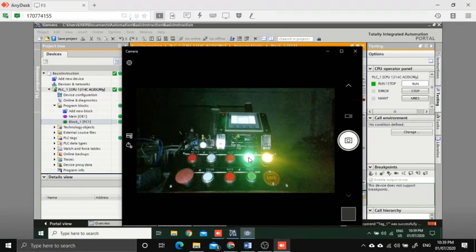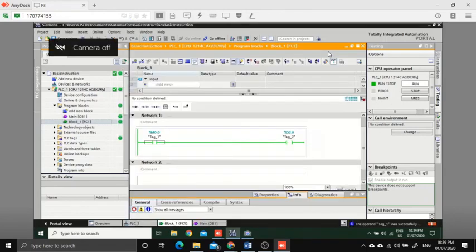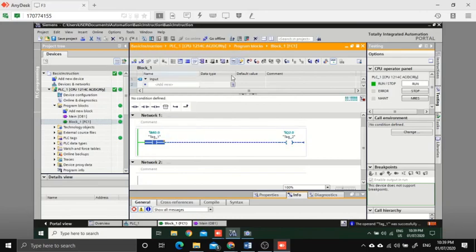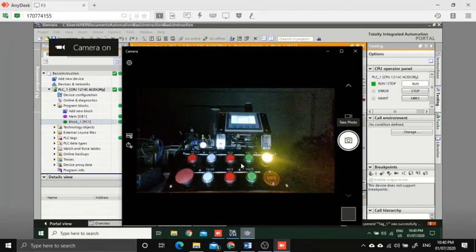Now, to check whether the light will turn off when I modify the bit from 1 going to 0, again, I'll be going back to our ladder program. Since we are now still on monitoring, right-clicking on the contacts, modifying it, and changing it back to 0. Now notice that it becomes again a broken line. Let us look at the camera if the light has turned off. As you can see, the light has turned off, meaning that the signal coming from the memory bit has been deactivated, making the PLC send the signal to our lamp to turn off.